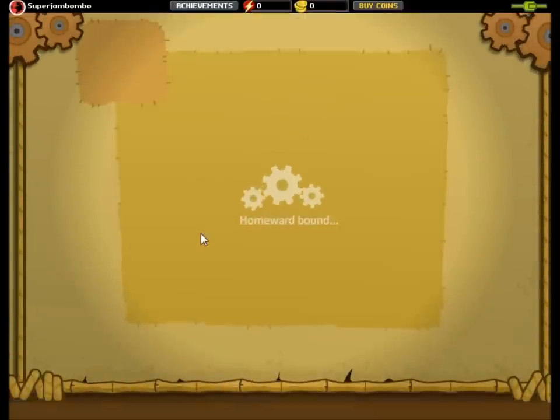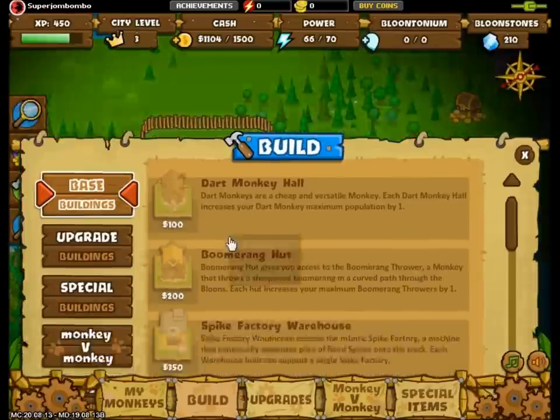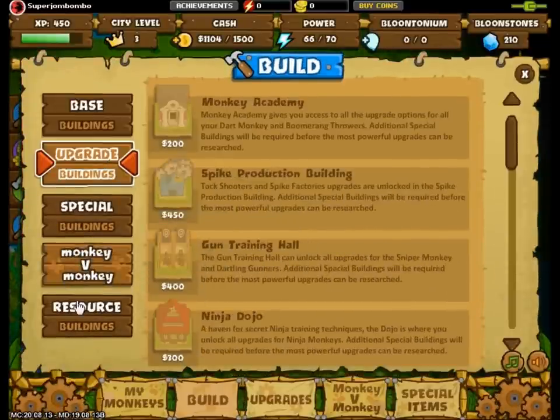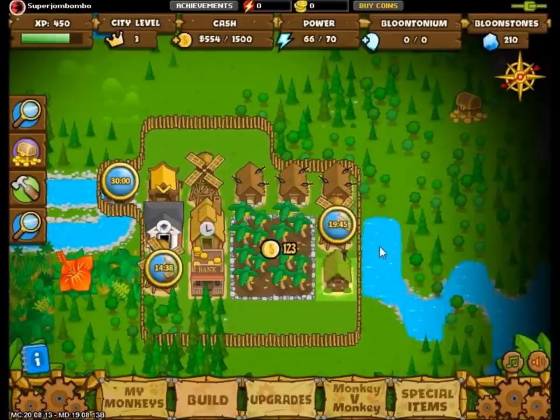We can build our watermill now. Let's get this watermill going. Yeah. Build it. We want the resource buildings. We want a watermill. There we go. It's going to take 30 minutes to build as well, so we don't have enough power yet.